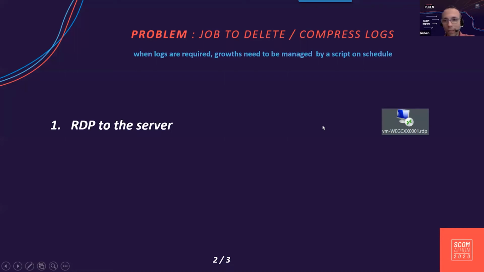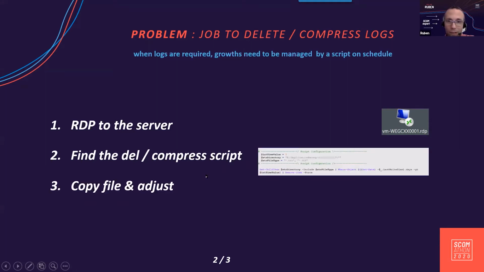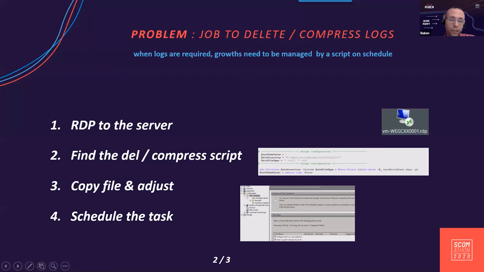So again, what happens? We would RDP to the server, find a script, whatever command line, PowerShell or VB script, which deletes files after a certain age or compresses them. We copy the script to the server, we customize the directories and the file types, and then finally we use the task scheduler. So again, something that is recurring, that happens often, and that can be automated.